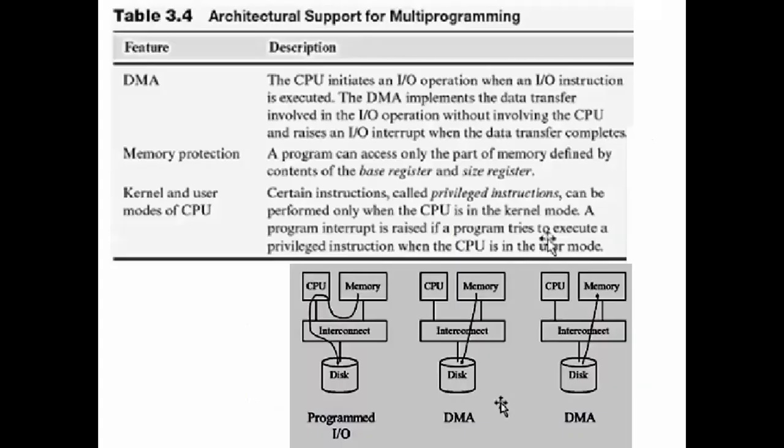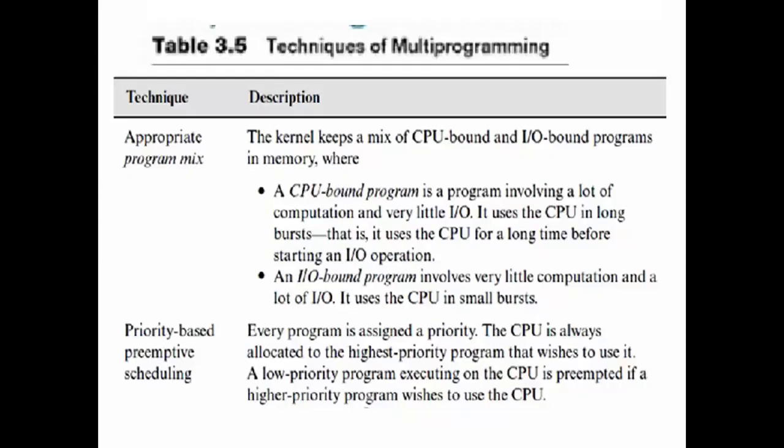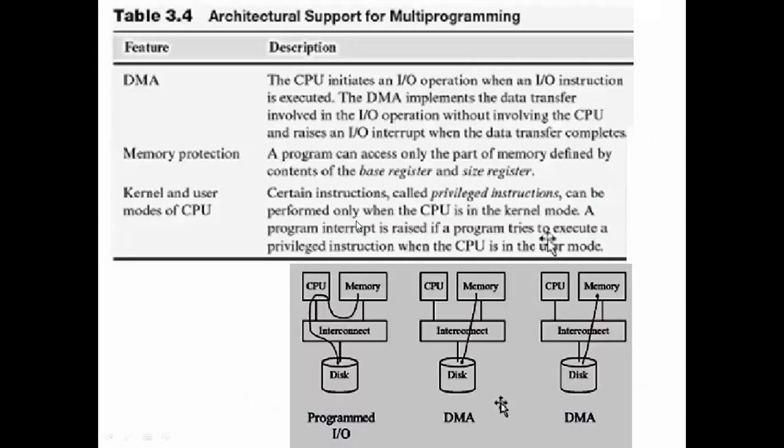Okay, so you can explain these points for the techniques of multi-programming. Next is architectural support for multi-programming. For this also in the examination, the question will be to explain the concept of architectural support for multi-programming with the relevant concepts. Hence, I keep saying to keep an eye on the heading.